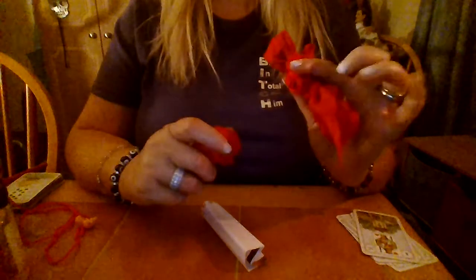So what I have here is two little dolls, one for him and one for her. What I'm going to do is put them in a jar, so it's going to be a jar working. I'm going to have to get some herbs here because I haven't got any. Just a second. Okay, so what I'm going to do is bind them together along with a little petition.